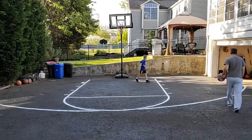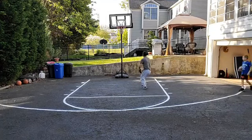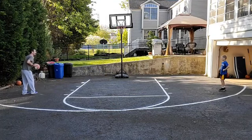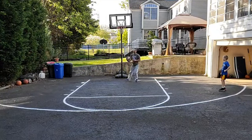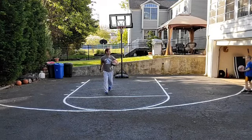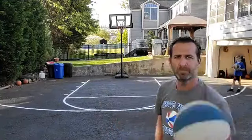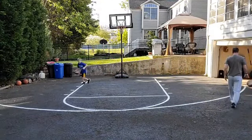Good. Now we again still start on the wing. We just want to push the ball, come across the middle, and lay the ball over the front of the rim. When I'm on the left side and pushing the ball to the middle, I'm pushing it with my right hand, right hand layup. When I'm on the right side, I'm pushing the ball out left hand layup, still jumping off one leg. Keep your head up so you see where you are. You don't want to get too far under the basket. Again, not underneath here. Two hands on the ball, up strong. Here we go, let's go. 10 total, 5 on each side, good. Let's go.